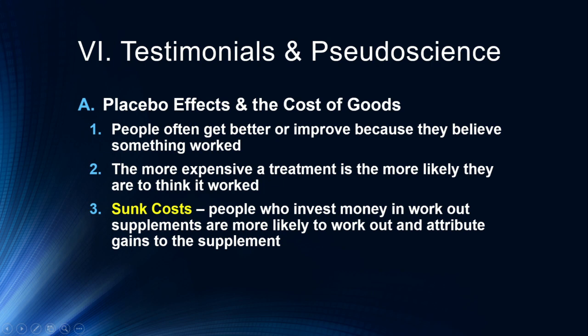So here's where we get down to why testimonials are such a problem. We'll start with placebo effects and the cost of goods. Well, first of all, people often get better or improve because they believe something worked. Basic placebo effect, it's the reason why we do placebo-controlled designs. The more expensive a treatment is, the more likely people are to think it has worked. There is lots of research in this area. If you tell someone a placebo costs 10 cents a pill or $1 a pill, the $1 a pill placebo will relieve their headache much better than the 10 cent a pill, even though they're both the same thing.